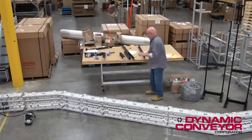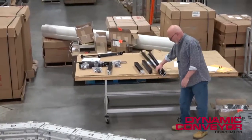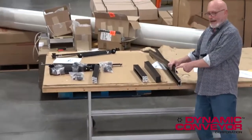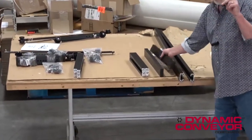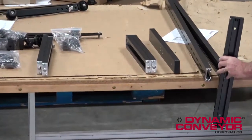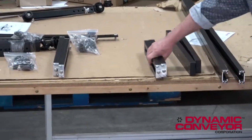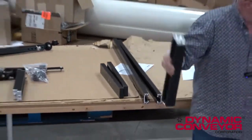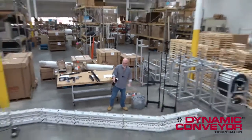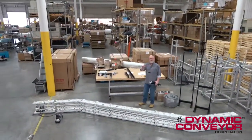Your components that you're gonna need are your two uprights, easy to identify. They all have the mounting screws already in the bottom, and those are what you're gonna need to remove to put on your foot pads, like this, see? This is gonna go here, the other one's gonna go on the other side. You also got a couple of cross members, and these are what you'll notice right here in the middle. So we'll install these crossbars, we'll install these foot pads, show you exactly how to do it.